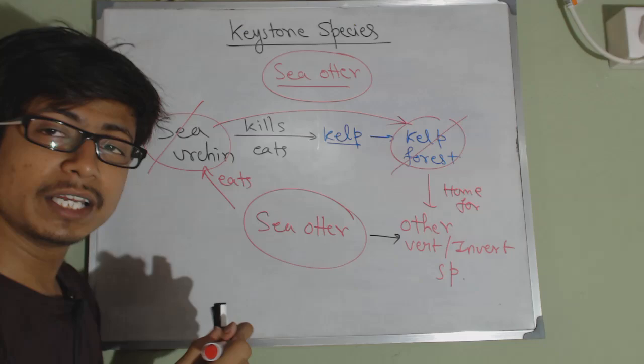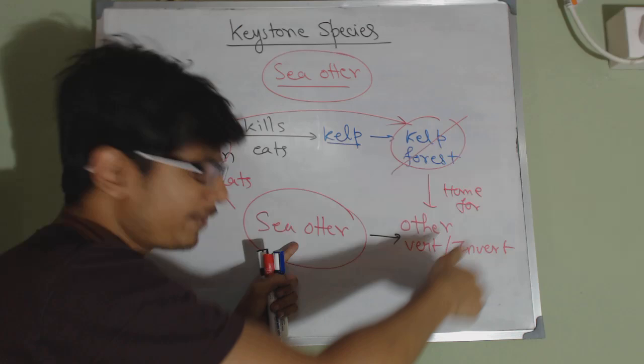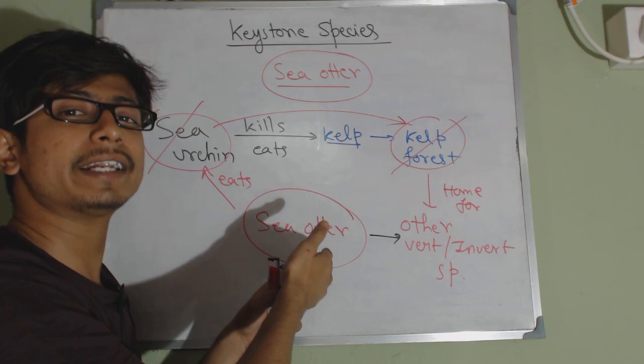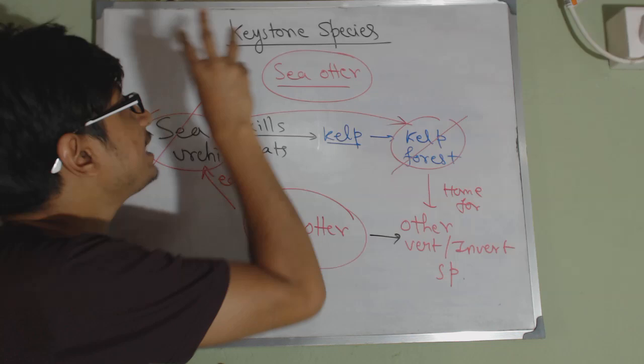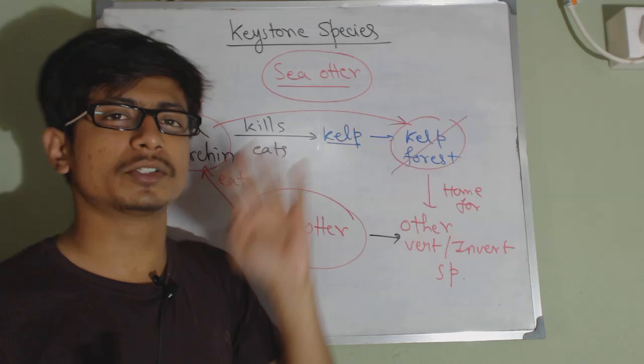The presence of sea otter helps thousands of other species. The abundance of sea otter - the life of many thousands of species relies on the behavior and abundance of sea otter. So in that case, sea otter is termed as a keystone species. It is very important for other surrounding species relative to its abundance.